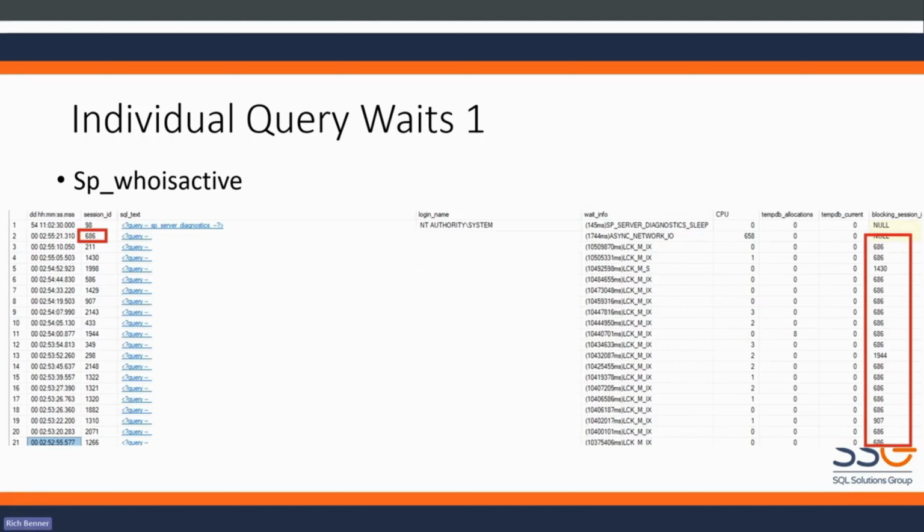So in this scenario, I reached out to the customer. This is happening. This process is waiting on pushing data. Turns out one of the applications actually crashed and was basically not accepting the data back. So that explains why we can't push the data. So at that point, we killed process 686 and the blocking cleared instantly.